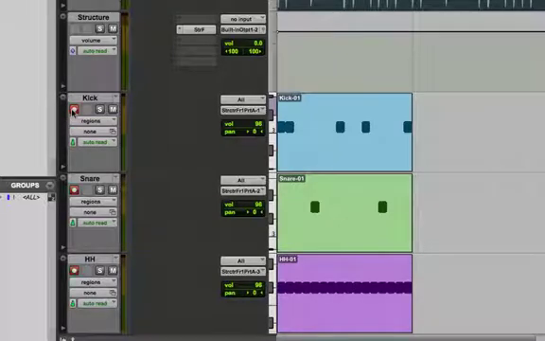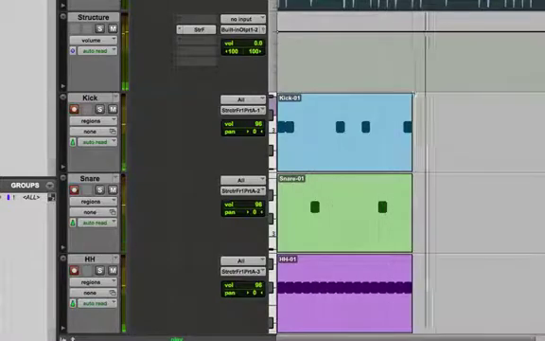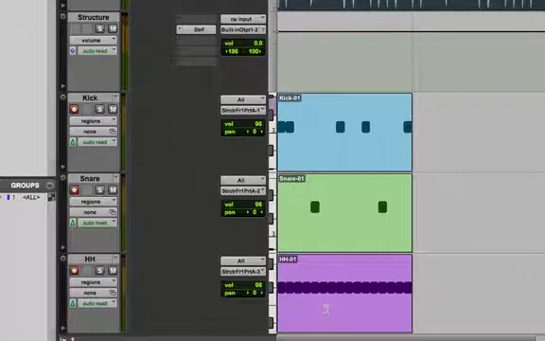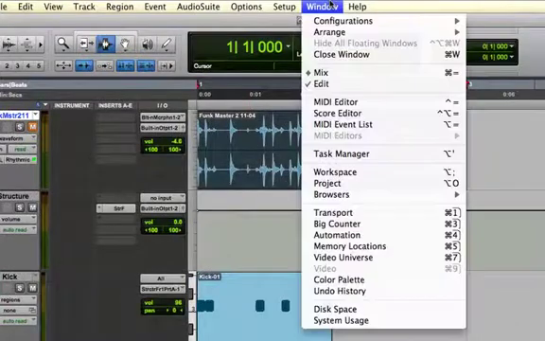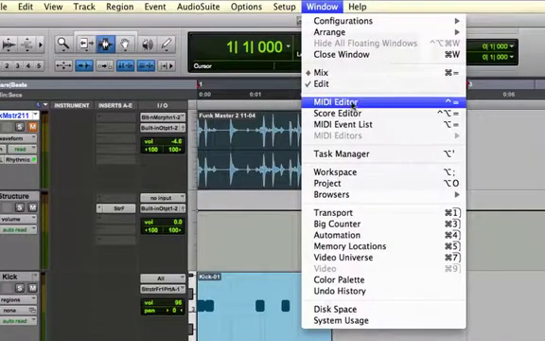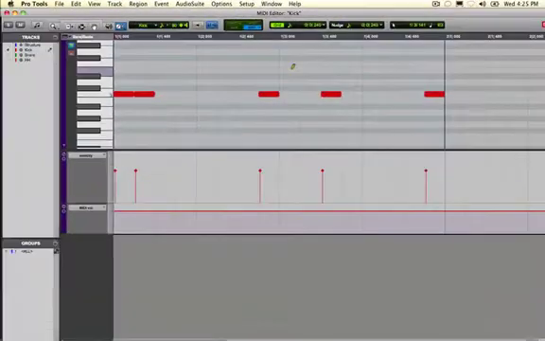Now this is where we get into editing the individual MIDI tracks. If I play this back right now, we want to be able to edit this particular kick and snare and a hi-hat with a lot of ease. Well, sometimes it's very difficult to do that from individual tracks. So this is where the MIDI editor really comes in handy. If you go underneath the Windows menu, you can go in and pull up the MIDI editor. It's Control equals, and this looks very, very familiar to what your edit window will look like.